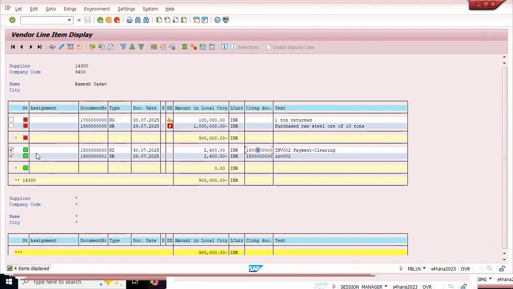Now, let's say that in this case, whenever I use F-53, by default it is clearing. But what if there is another transaction code that I use, just like F-43, and I can enter the opposite. Instead of an invoice, I can also make a cash payment there as well. That can also happen, but that will not automatically clear. I'll quickly create one more invoice for another amount. I'll show you that. Let me see, do I have another screen here?